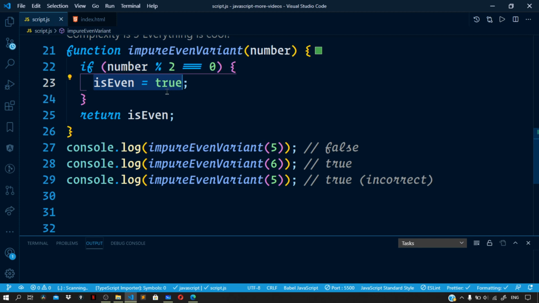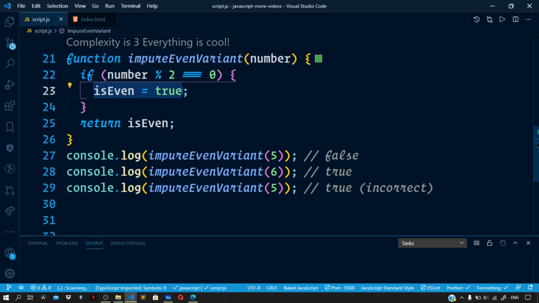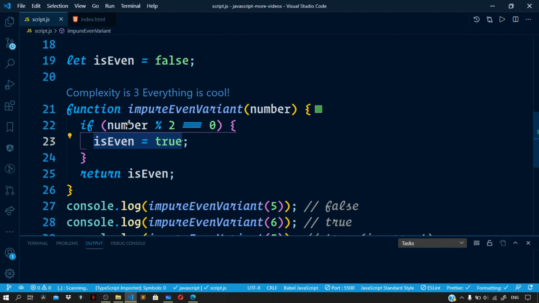We changed a variable that was sitting outside the impure even variant function, which is this variable. We changed it from within the function. But despite that, the output was correct because 6 is indeed an even number. So after the second invocation, the value for isEven variable sitting on the root scope got changed to true.